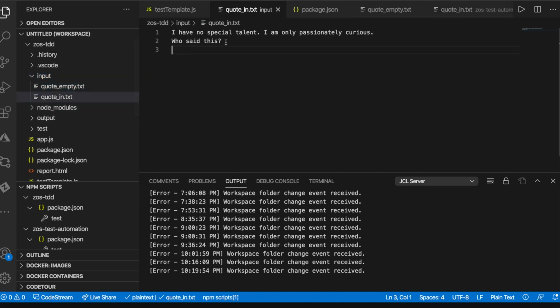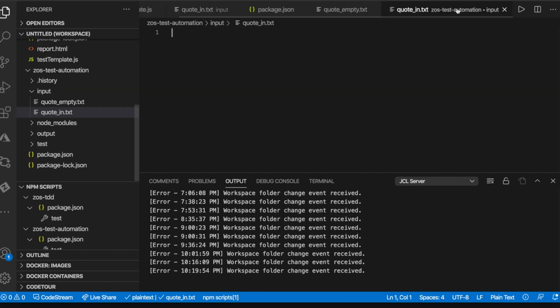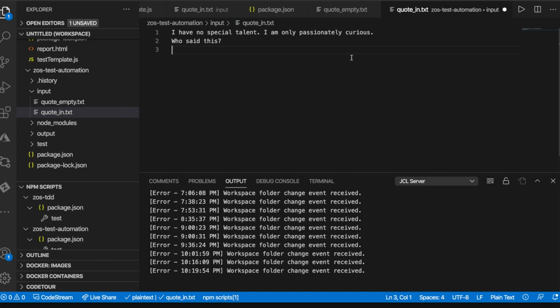So we have prepared this earlier. I'll just paste that over. So the idea is to replace "who said this" with Albert Einstein. Let's save that. So we've got our input, we've got our output folder.